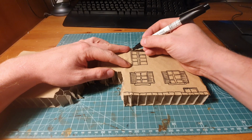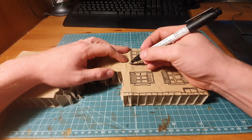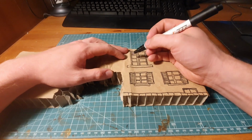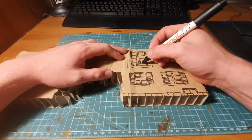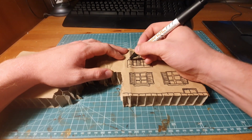So starting this diorama, I just used a piece of cardboard just to illustrate to myself in which direction I want to take this build and what elements I wanted to include. I'm thinking the tank has been damaged in some way and maybe it's driven into a building or a cafe or a hotel or something, and it's been stuck there. So let's draw this cafe.